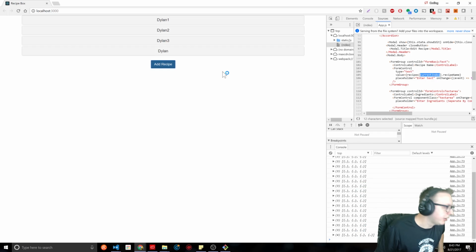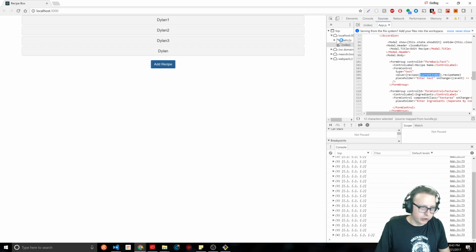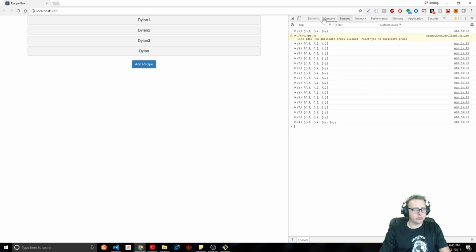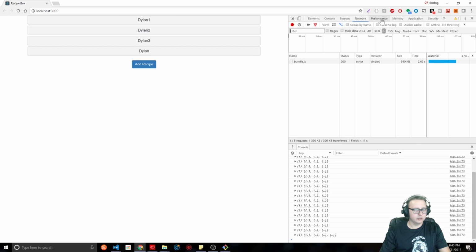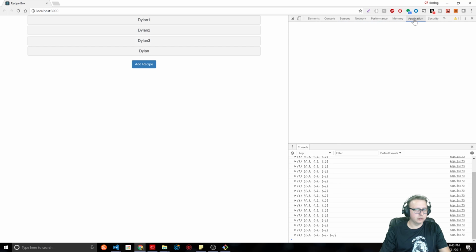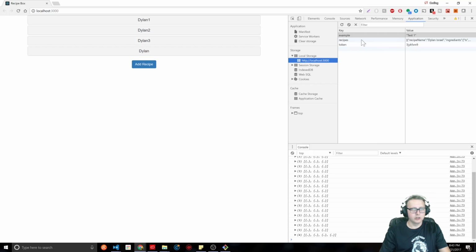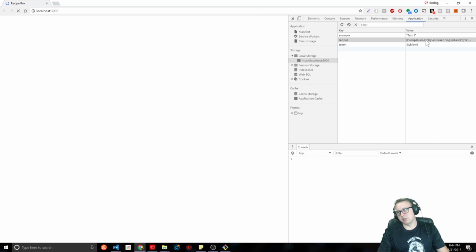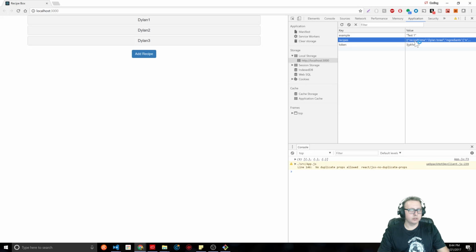The only thing that we have left to do is make sure that we can get local storage to work. Now, if you're not familiar with how to tell, let's go into, let's see here, is it sources, network, performance, memory, where is it? Application, here we go, local storage. You can see right here, this is from previous things. I think if I clear the cache, it may delete it. So this is from a previous local storage example. Let's see if we can delete this. All right, so there, we deleted our local storage. We'll delete the rest of these as well.